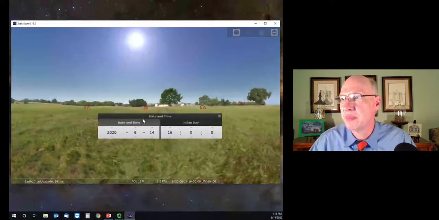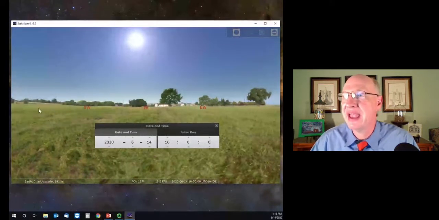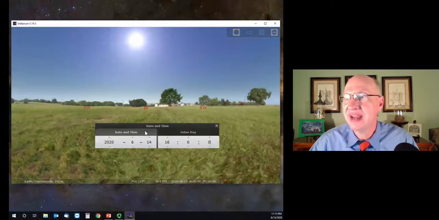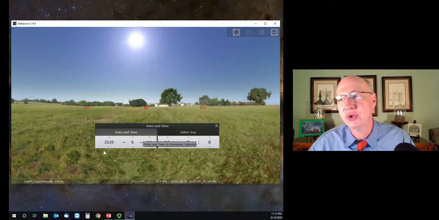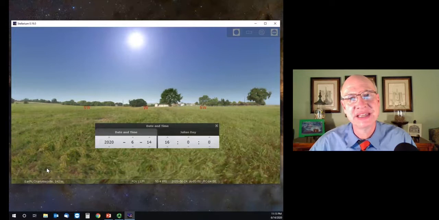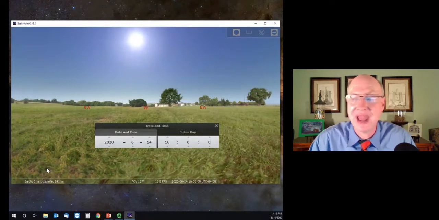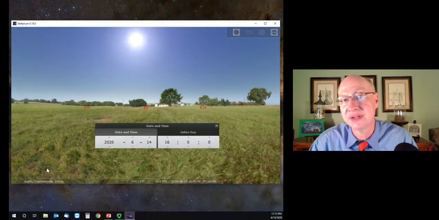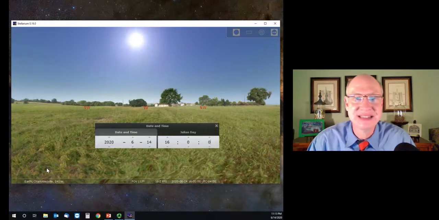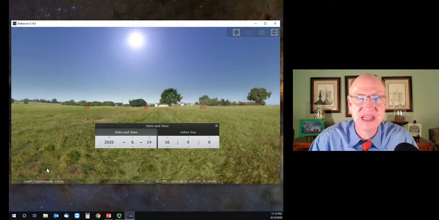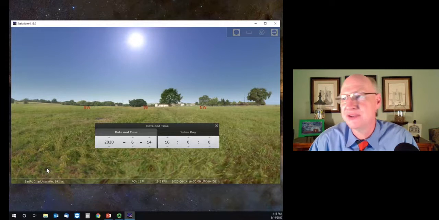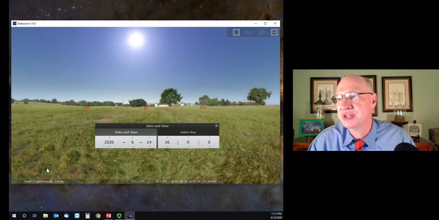So, inside Stellarium, we have a horizon that cuts across the middle here. We'll talk more about that in a second. We've got a date and time window that shows us what the current date and time is. And if you look down there in the lower left-hand corner, you will see the location. It's telling me that the field of view right now, or the view that I'm seeing, is for Charlottesville, Virginia. It is on June the 14th, 2020, and it is set for 4 p.m., 1600 hours, in the afternoon in Charlottesville, Virginia.